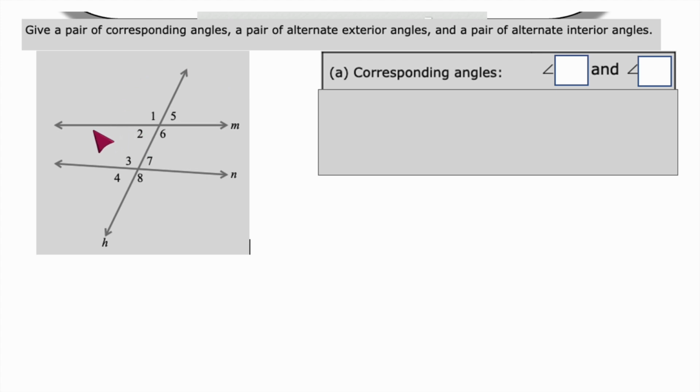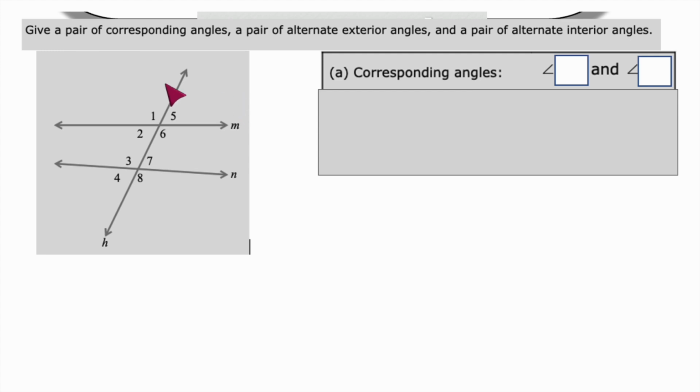Now in this problem, hopefully you can see this, the two lines going left and right are not parallel, right? They look like they're getting farther apart here. They look like they're getting closer together on this side. So they're not parallel, so the properties of being congruent are no longer true. We still name them the same way. Corresponding angles are still in the same relative position. Alternate exterior angles are still on alternate sides of the transversal and outside of the lines, and alternate interior angles are inside on alternate sides. So we still describe them the same way. They just don't have those special properties of being congruent.